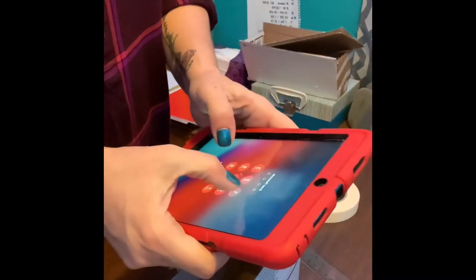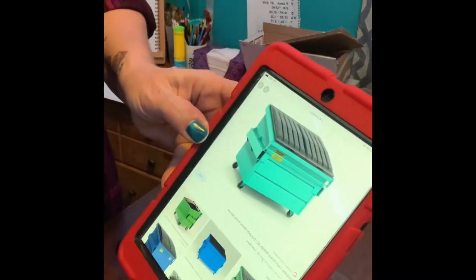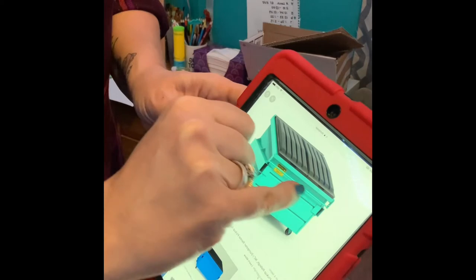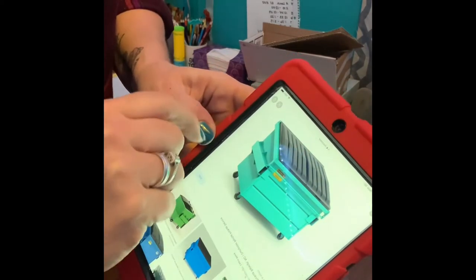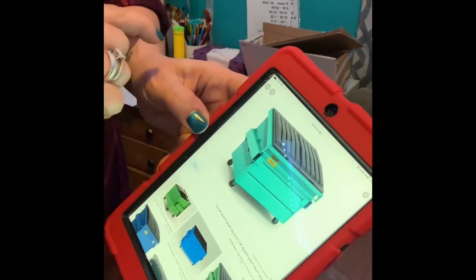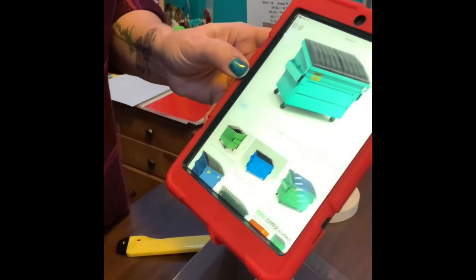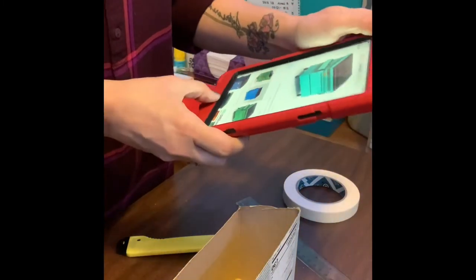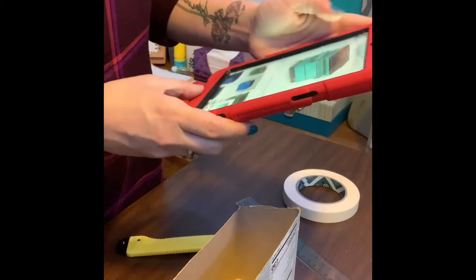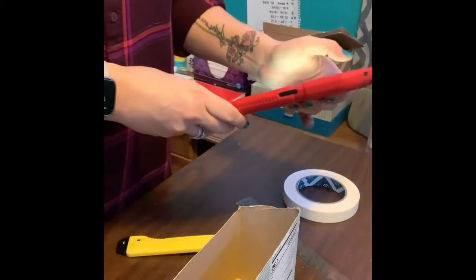So now I'm going to go back to my picture and see what details I want to add. This has this lip all the way around, so I definitely want to add that. I don't know about this bar right here. I may not be able to do much with that, but I want to include these. And I'll probably reinforce these corners just a little bit, so that when we paint it, it still looks pretty cool. So I'm actually going to take a picture of that, in case something happens and I can't find that exact picture again.